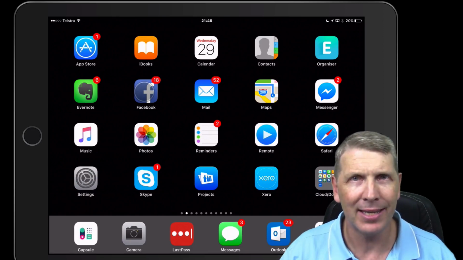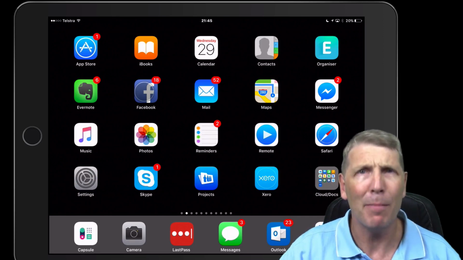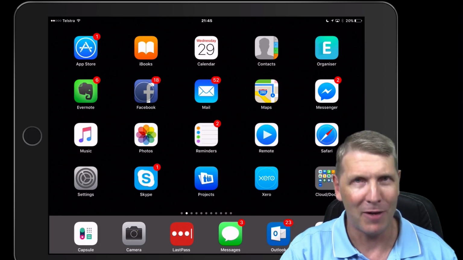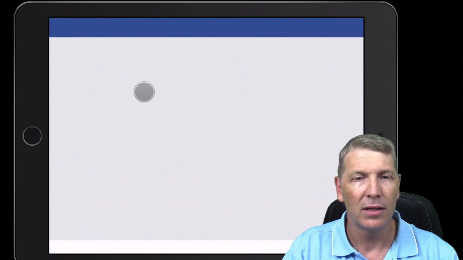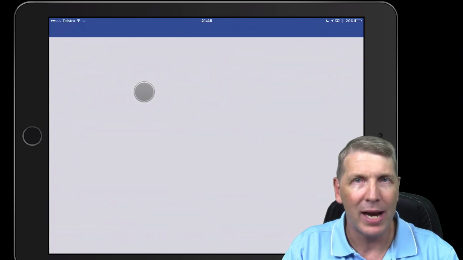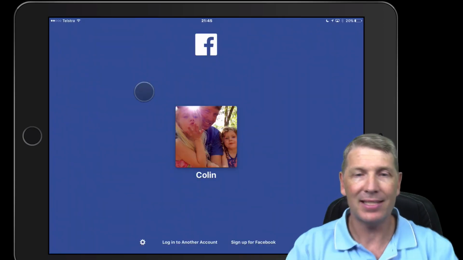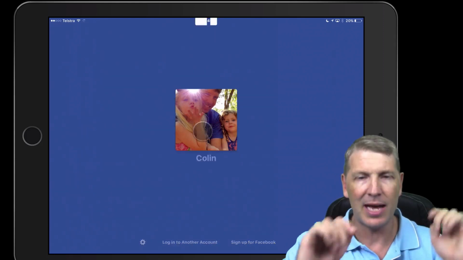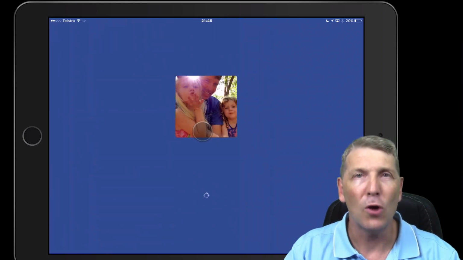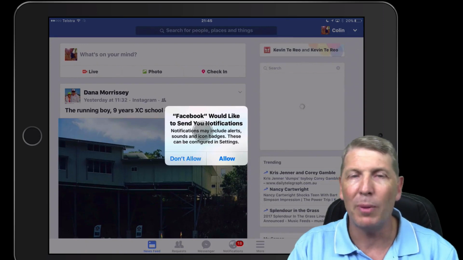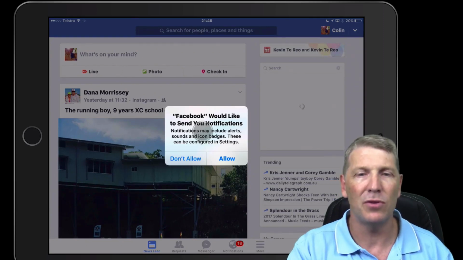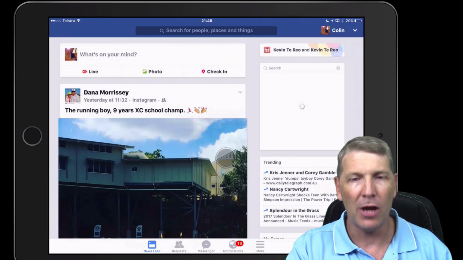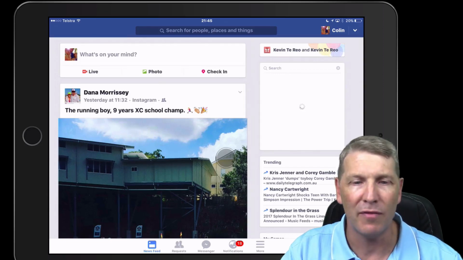So you saw that I deleted it. Funnily enough, it remembers me. Another crack of thunder. Open up our Facebook app, and once again, I might just wait a few seconds. Is this me, Colin? Yes, I tap the icon and log back in. Now, you may be prompted for your password. It depends on what settings you've used in the past. And I'm now going to allow Facebook to send me notifications.